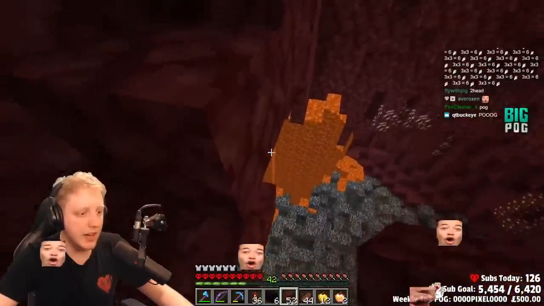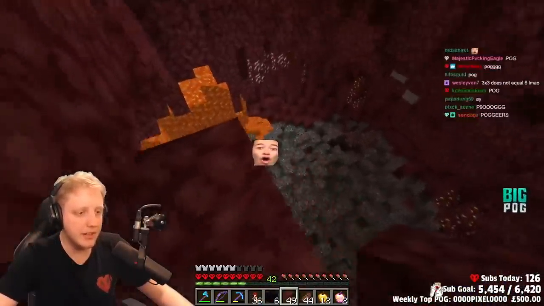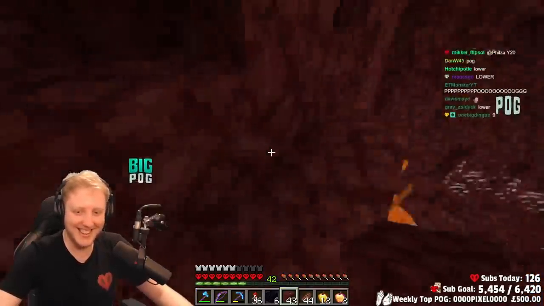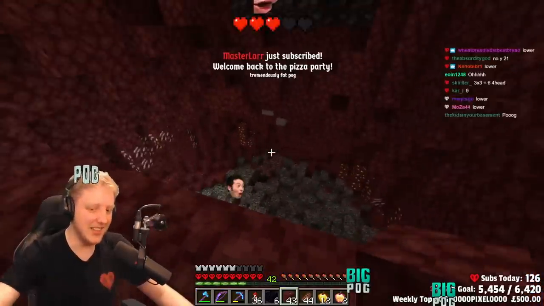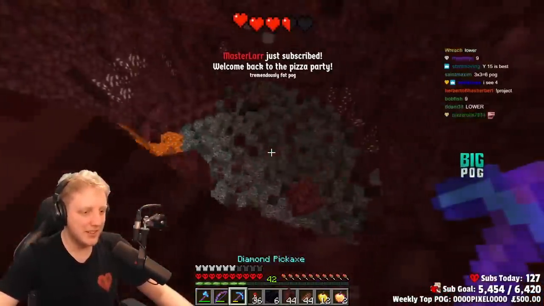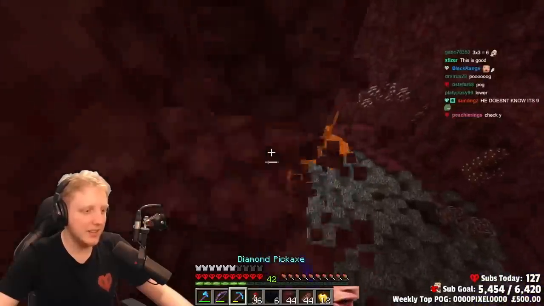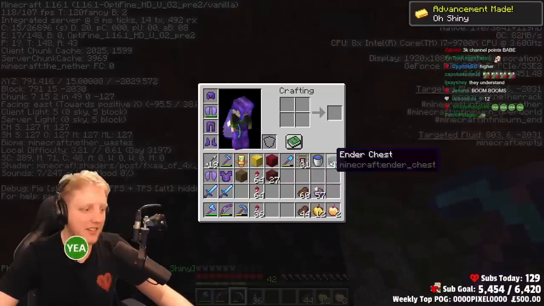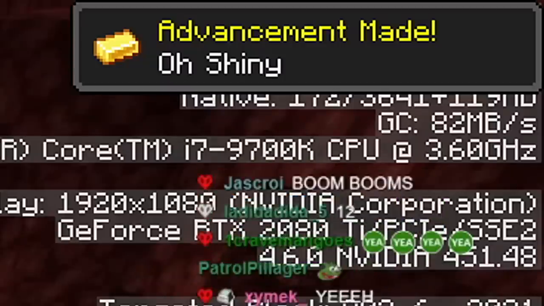Okay, I want to say about here, chat. I see three. I see three already. TNT is going to spread everywhere. Tremendously fat. Oh, yeah. Why did I just get an achievement?